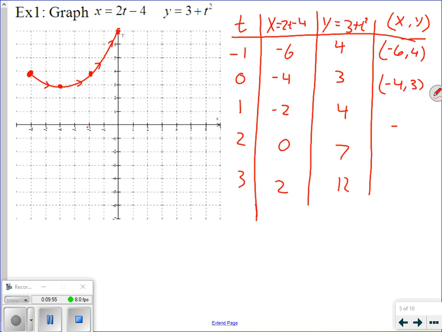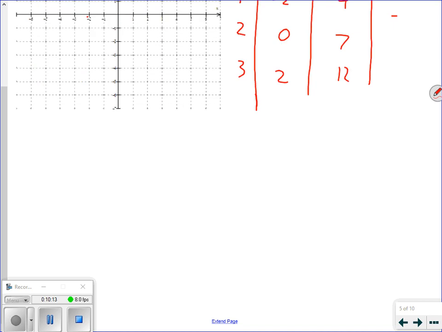In fact, we are able to figure out what the actual rectangular graph is, and it's pretty easy to do. Right now, this is in parametric form. This is describing some function with a parameter t. But if I would like to know what the rectangular version is, or the f of x, or the y equals equation, I'll just call it the rectangular form. It's not terrible at all.